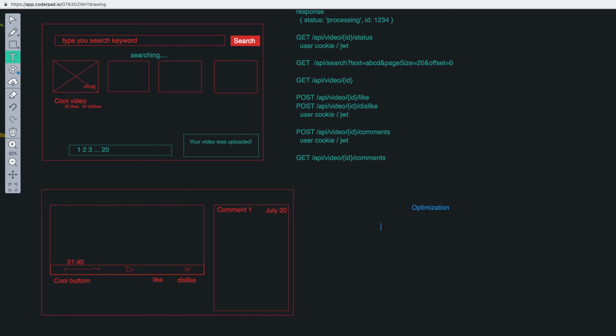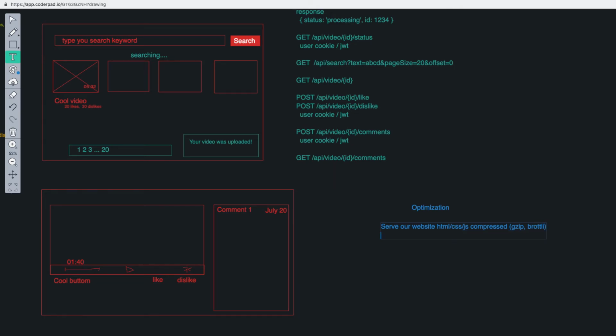Well, let's first talk about the most obvious things. We are going to serve our website's HTML, CSS, JavaScript, all the statics compressed, either with gzip or Brotli compression.